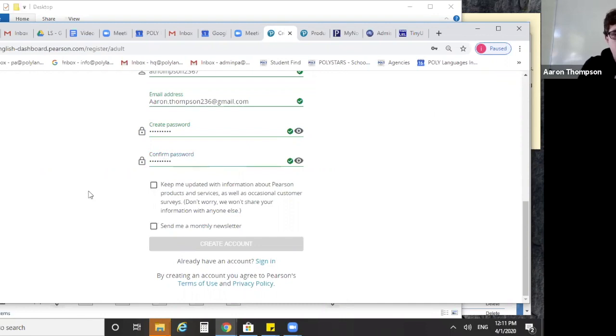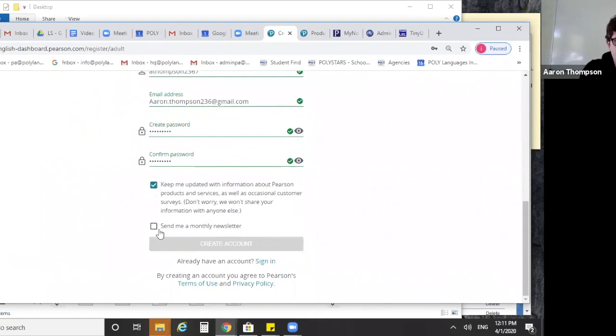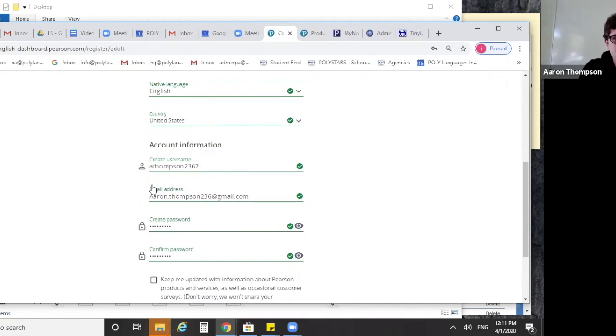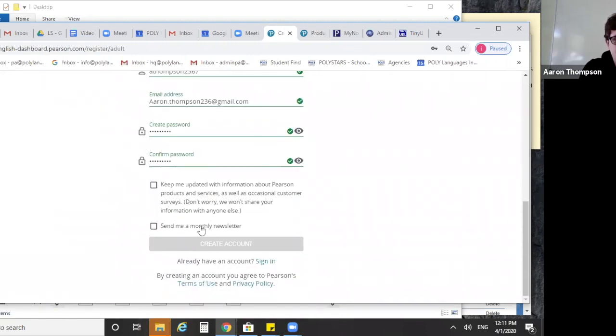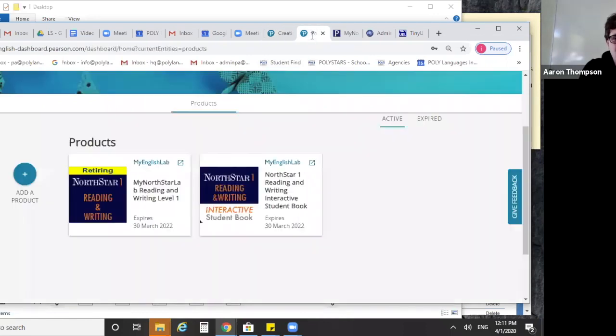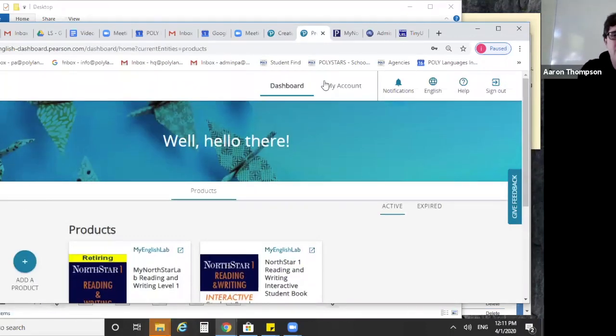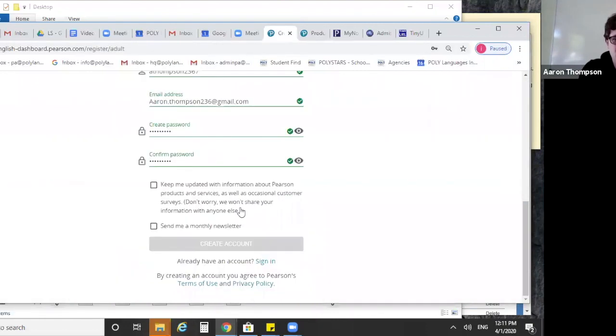All right. And then this little highlight is going to say create an account, but you got to click these buttons or you don't. Either way, it's fine. And then there you go. You can create an account. And once you've created an account, you're going to have this, okay? And you're going to see, hello there, and you'll log in. And logging in is actually really easy too. I'm going to show you how to do that.